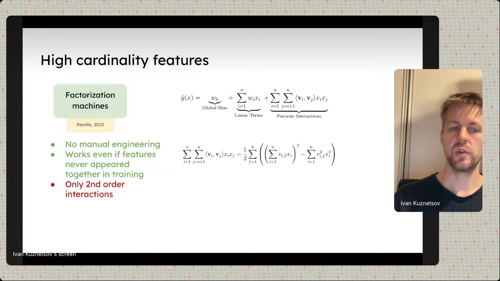What are the benefits? What are the problems of factorization machines? So the benefit is there is no manual engineering. You don't have to try all the different combinations of features and see which ones are actually worth keeping and spend your data scientist time on that. And it works, as we mentioned, when features never appear together in the training. But the problem is obviously again that we have only second order interactions.